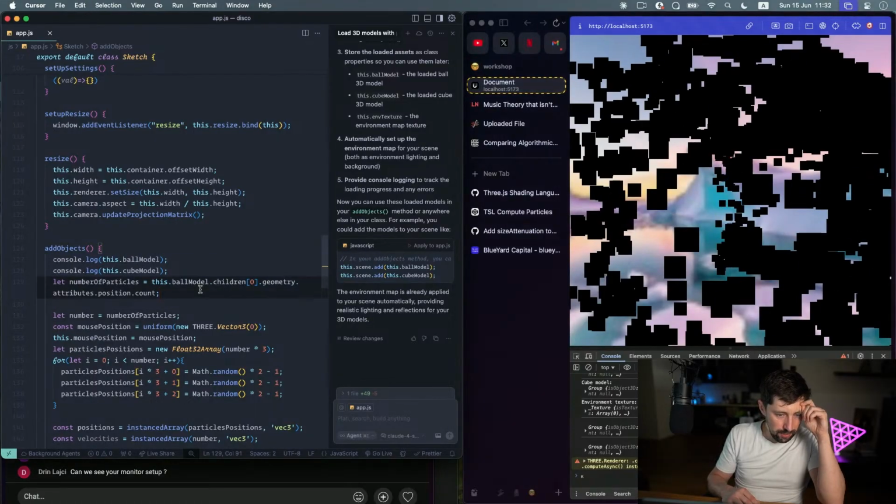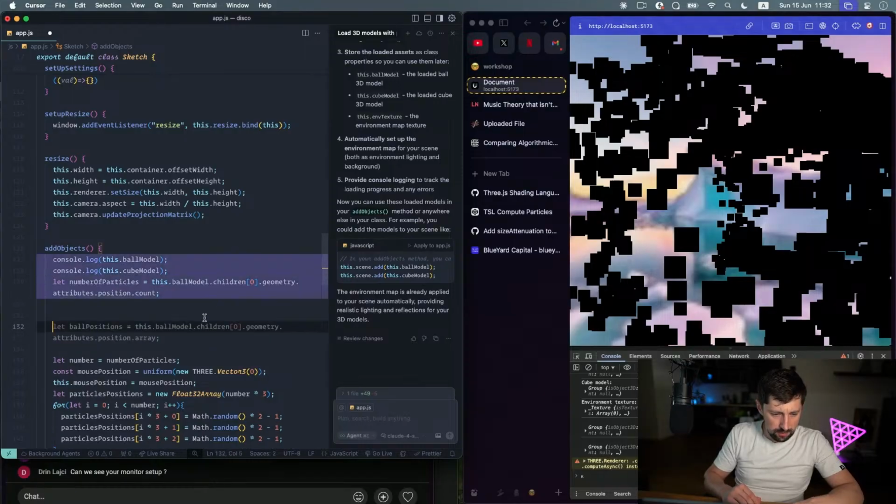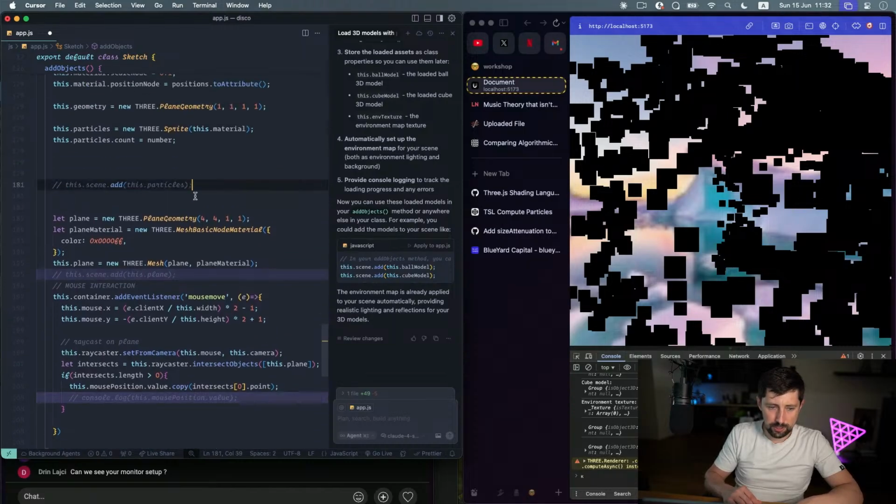Now, as for the cube model, there are two ways we can go about it. We can use the instanced mesh, or, which I was more inclined to use, I can use the geometry and set some custom attributes in there. So that's what I'm going to be doing right now. I'm going to import my object, and just for a moment, let's remove the particles.